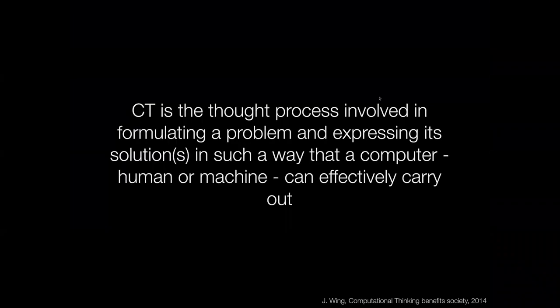Computational thinking. Let's see a few definitions of computational thinking. Here we have a definition given in 2014 by Wing, in a paper titled Computational Thinking Benefits Society. Computational thinking is the thought process involved in formulating a problem and expressing its solutions in such a way that a computer, human or machine, can effectively carry out.